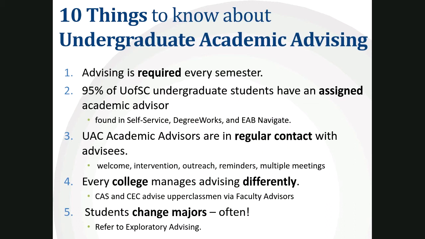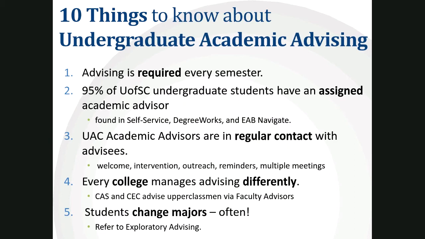So that is the benefit of having a 300 caseload or less, is that you're able to offer more quality advising rather than maybe before where we had large quantities of 600 to 1. Again, every college manages advising a little bit differently, but we do have those standards in place across the university. And again, mention that there are 2 colleges that do faculty advising in the upper class years.